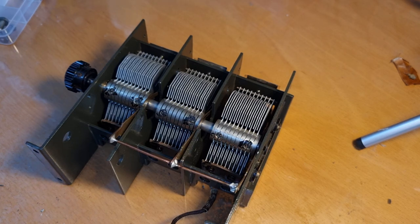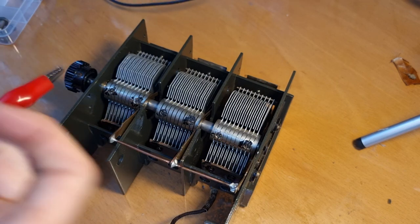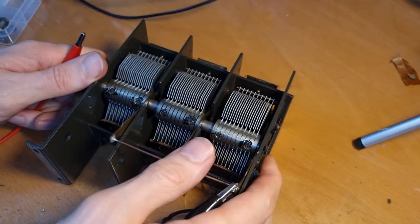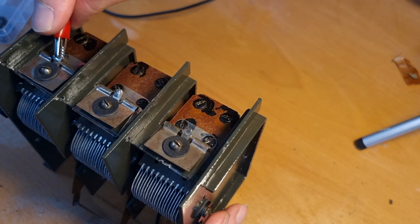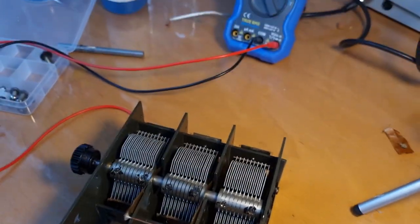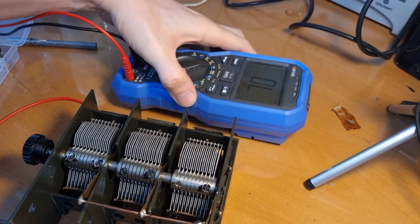And then you can check for shorts with your multimeter by setting it to continuity test. One lead you clip to this side. That's the common ground, let's say, for all three gangs. And then the other lead you can clip here to the gang that you want to test. I'm gonna put it back down, and I'm gonna put my multimeter in shot here. Wait, just gonna lay it here flat on the bench.